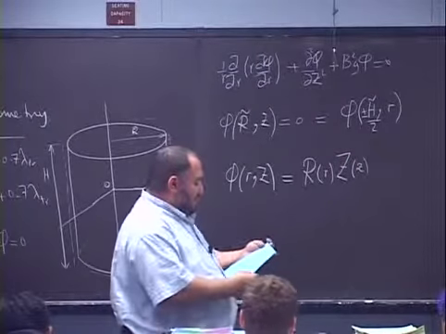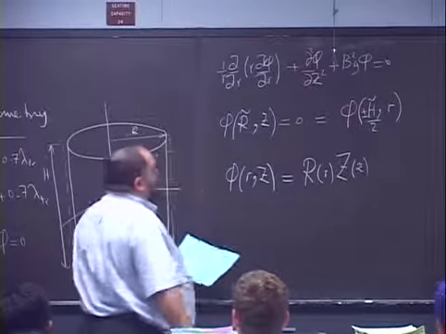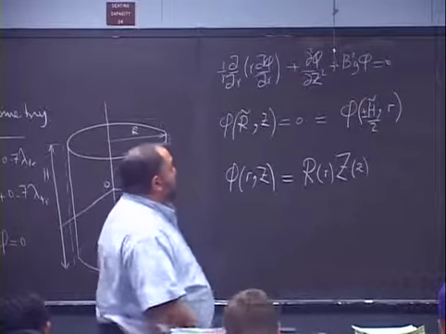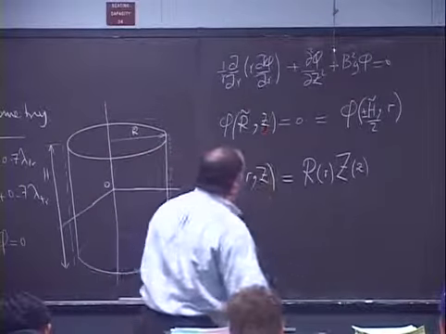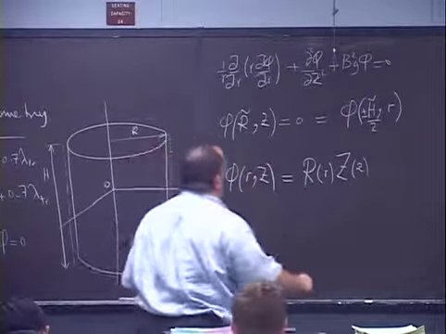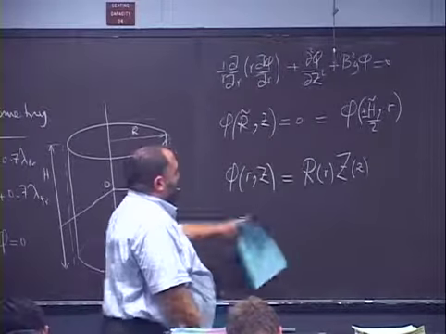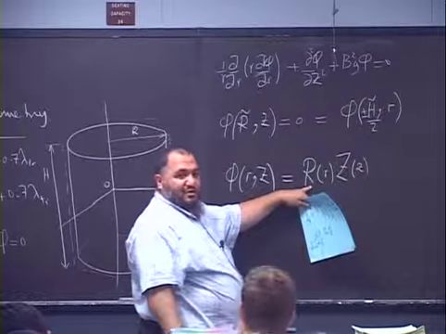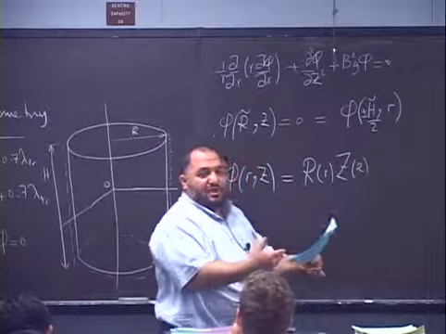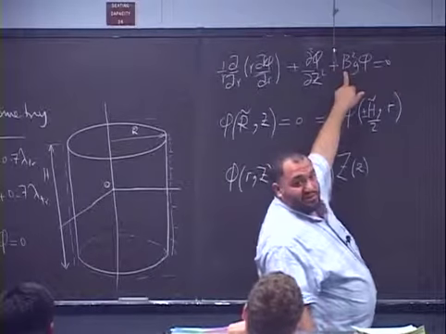So in this case, if you substitute the flux like this in this equation, you will end up with 2 equations like before. I'm not going to go through the substitution and everything, but if you do this, you will notice that you will have 2 equations, one in r only, capital R with respect to r, and the other one is capital Z with respect to z, and both of them equal to some constant, and this constant will be negative B squared g.